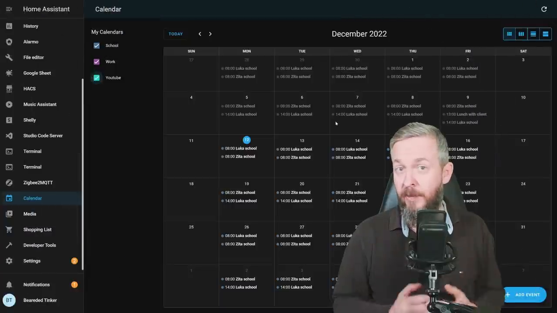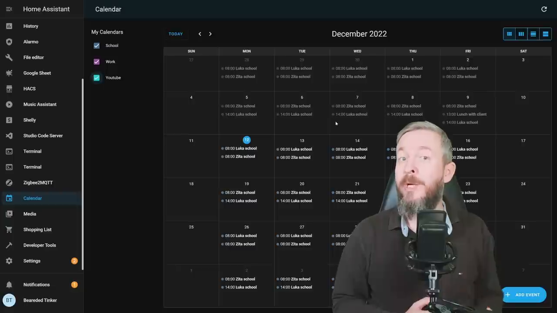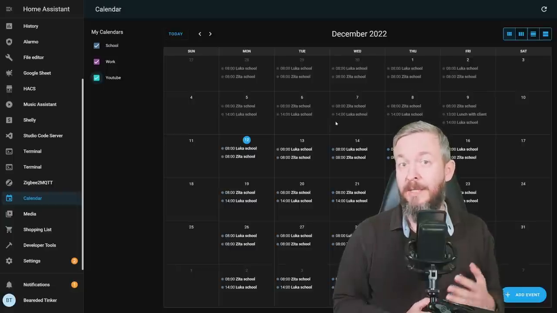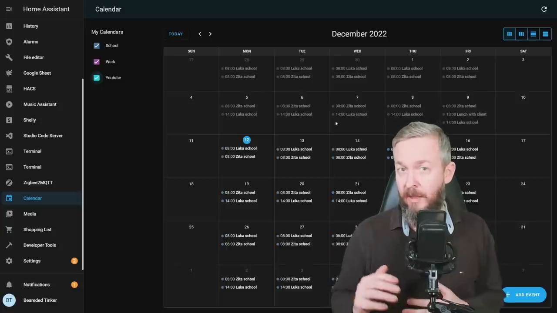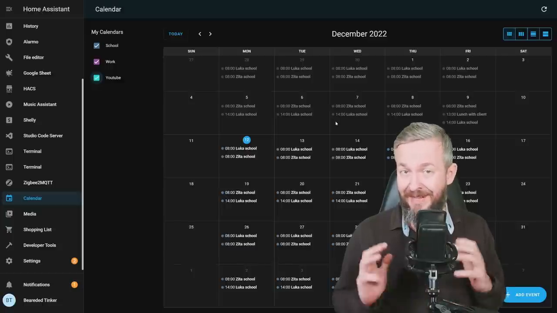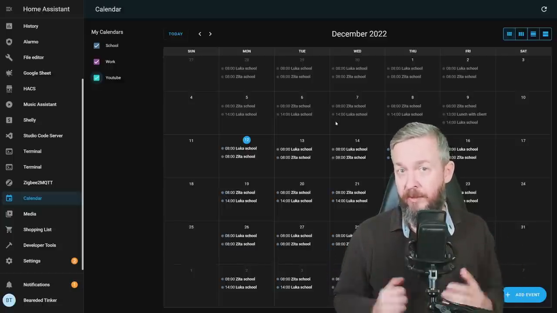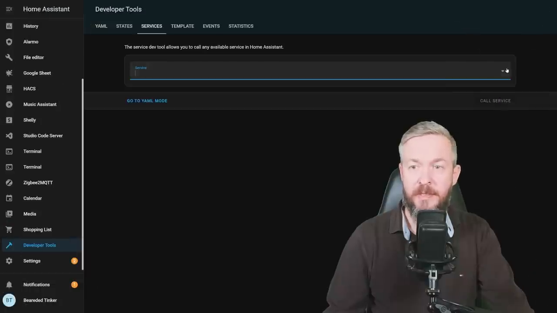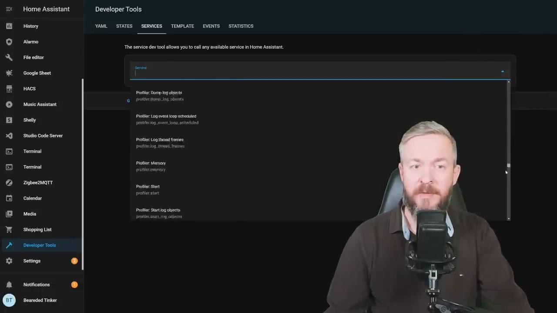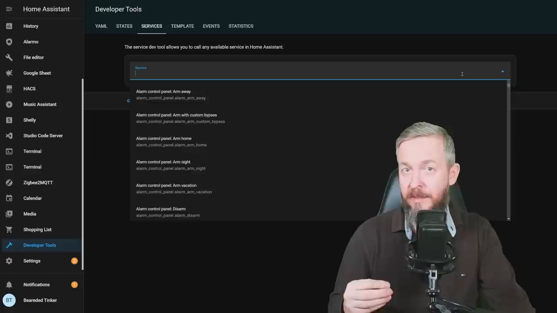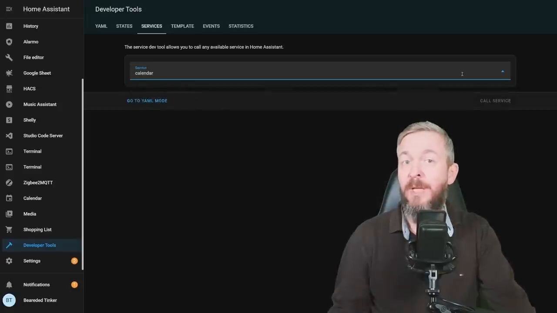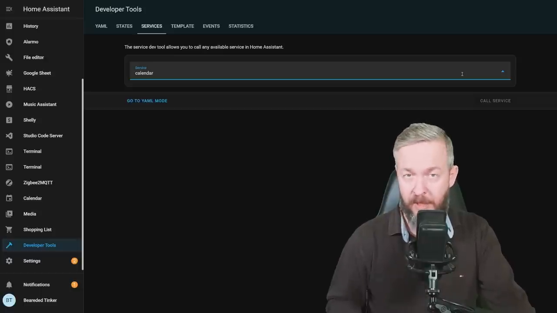The second thing that a lot of you have asked and wondered how you can do is sync it. No, you can't. You can't currently sync this local calendar with the Google Calendar. Maybe that's something that will come in the future, but at this point, no. The calendar itself doesn't have any services related to that. If we go to Developer Tools, Services, and try to look at all the services that exist currently, unfortunately, there is nothing currently in Home Assistant that allows you to create events from a service. That means that you will have to create each and every calendar event by hand, not by using automations.